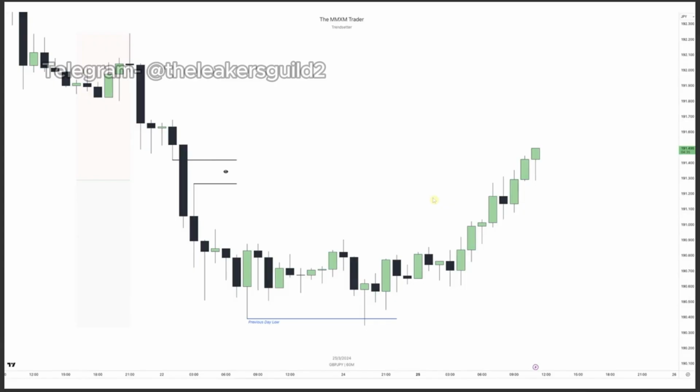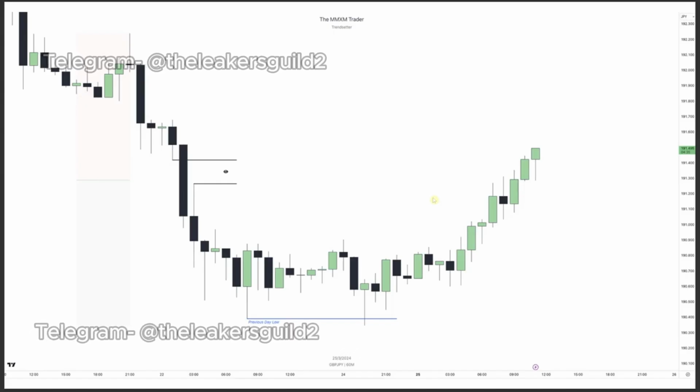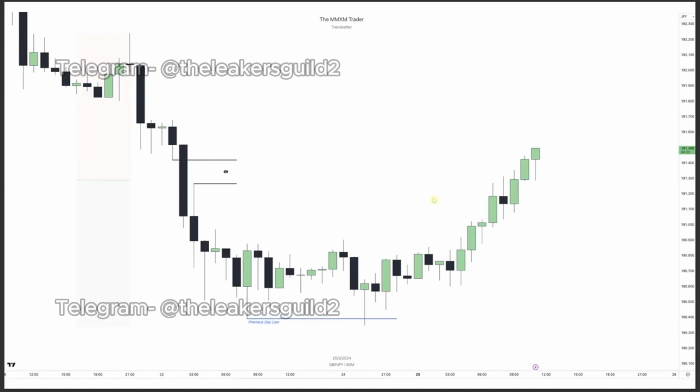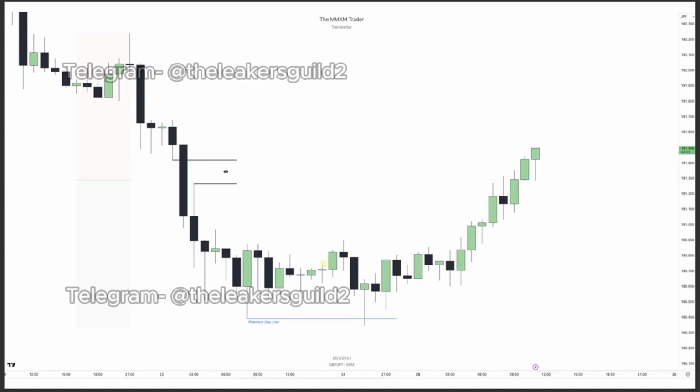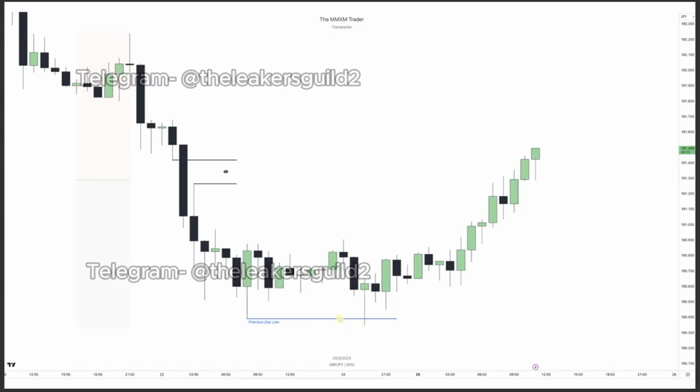So let's zoom in a little bit more on the 1-hour chart. We all know this is the X model, right? The Twitter model from the MMXM Trader. I'm gonna dive in a little bit more into how the double purge works on this specific trade, right? So previous daily low gets run first, so we take external range liquidity here, right?